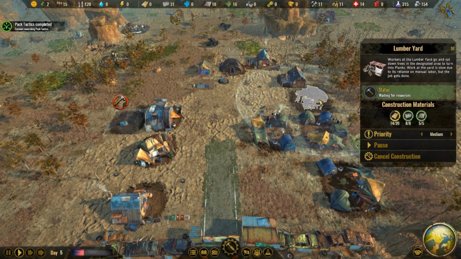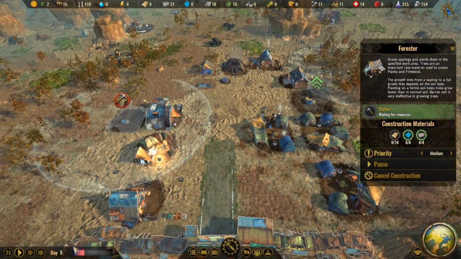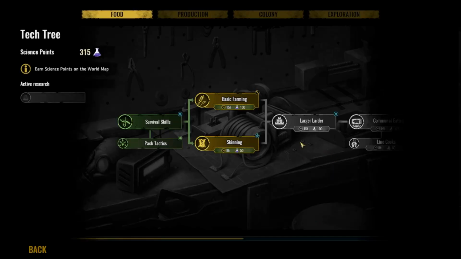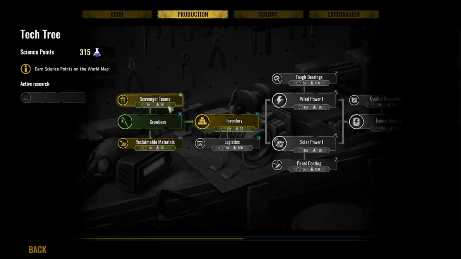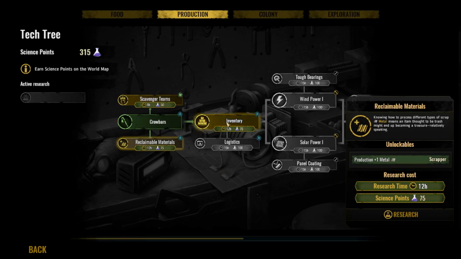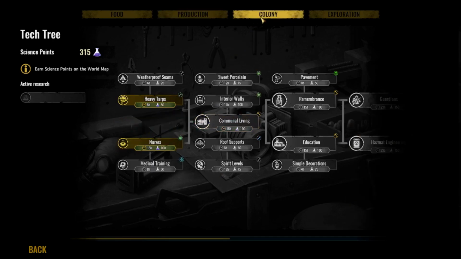So now we got to make sure we get a lumber yard. So make sure this is on high priority. The forester here doesn't really matter as much, but let's just crank this up to high gear over here. And actually, let's just get some research going. So scavenger teams, bring more resources back, reclaimable materials. Let's see, I can get one more metal.